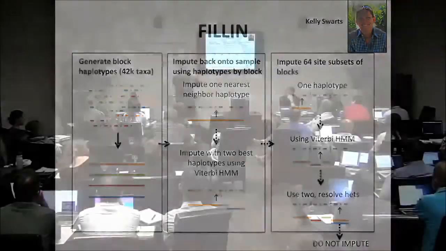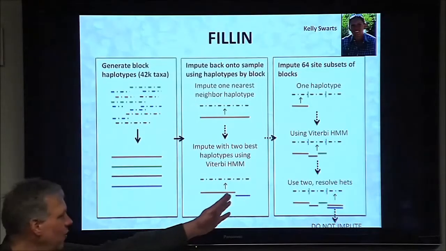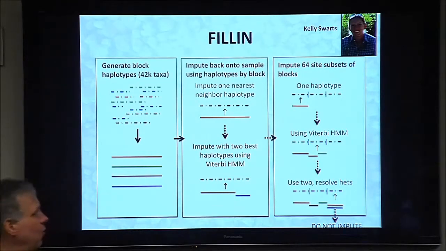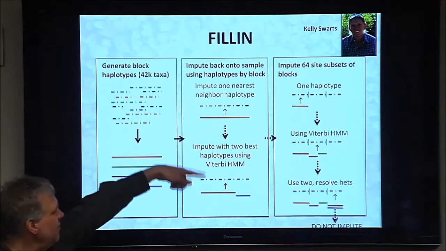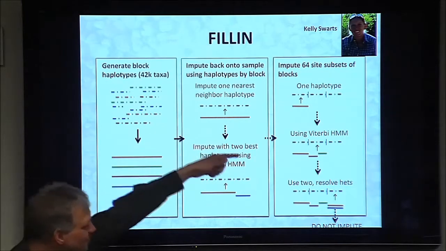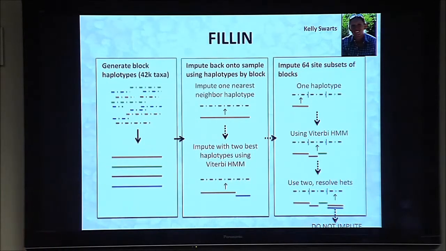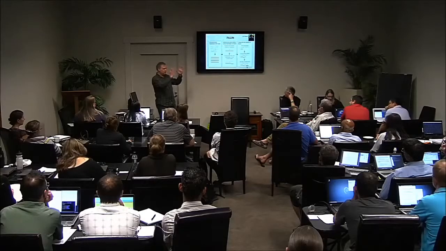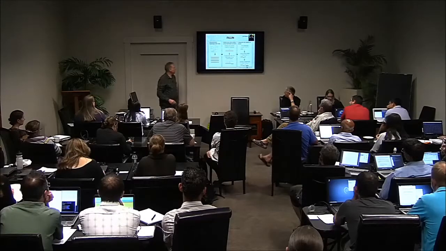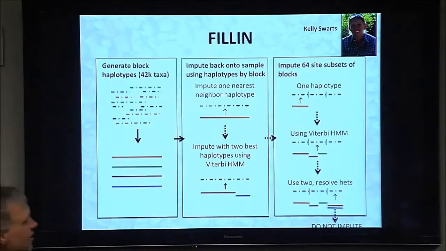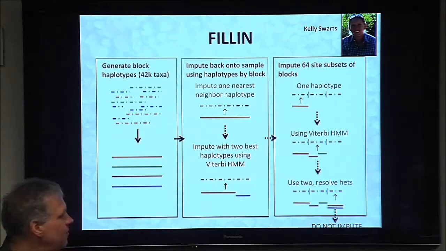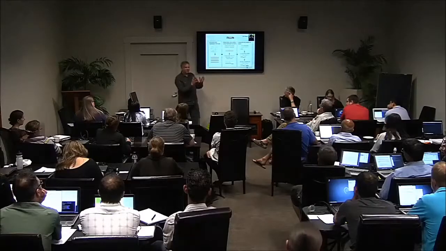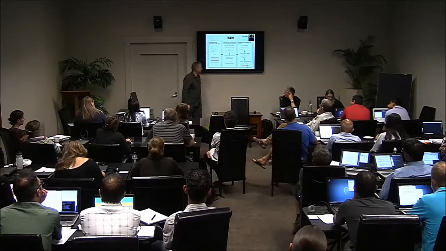So then you take those as the two putative parents and use the HMM to try to figure out where the cut point is. If you're successful doing either of these steps, you're done. But if you're not, then you move on, and Kelly breaks that chunk into smaller pieces and basically repeats this process. Either finds one haplotype that explains the whole chunk, or finds a combination of haplotypes that explain it, and uses the Viterbi to say where the recombination is.